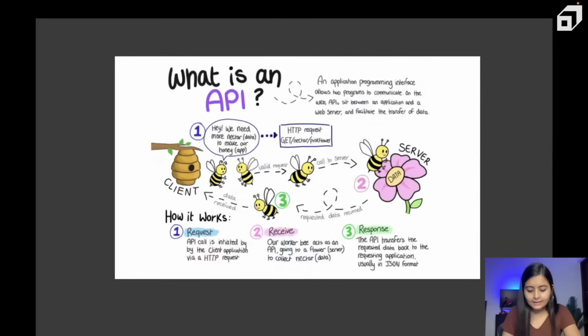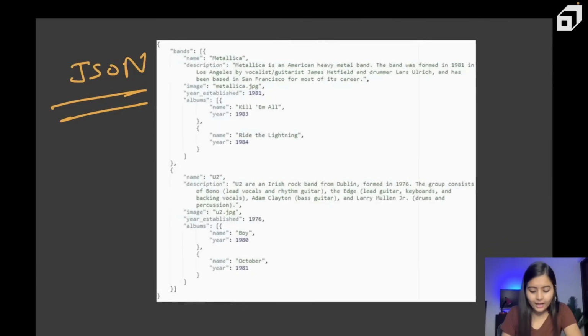So APIs, that is application programming interface, are represented in JSON format, and this whole thing is exactly your JSON format. I mean, this is sample data. Data can be anything, but this is the format of JSON. So if you see here, this is the starting point of the API. I mean, this is in JSON format, and this is the starting point of the API.